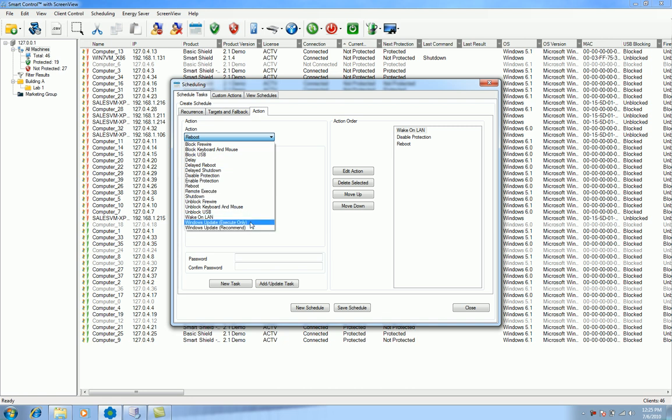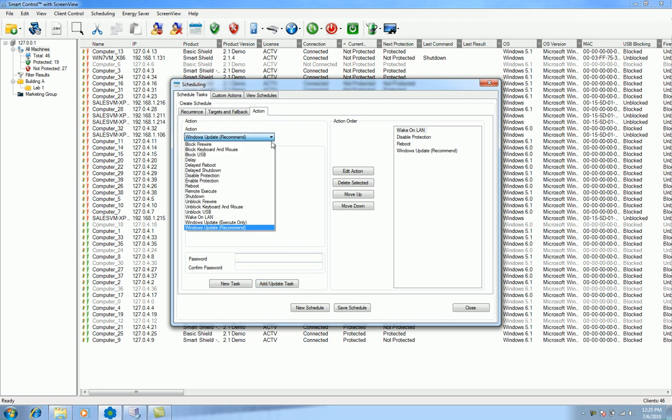And I have recommended or execute only. The recommended setting is going to perform all the necessary reboots during the Windows update process. It will also block the keyboard and mouse to prevent anyone from interfacing during this unprotected maintenance window. The execute only will not block the keyboard and mouse, and it will not do all the necessary restarts during the Windows update process. This is for a manual type Windows update, and what we're going to select today is the recommended. Now I have a maximum minutes for this update to run, and I'm going to select 60 minutes.